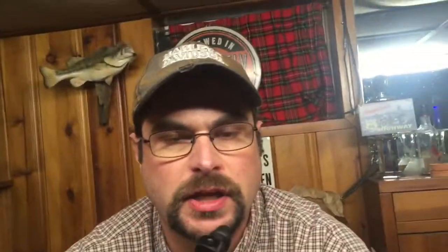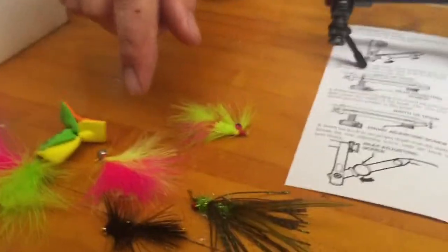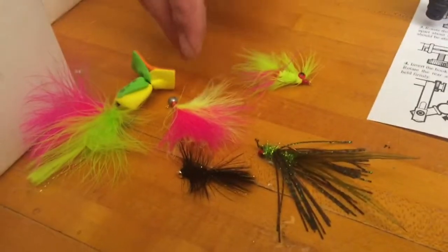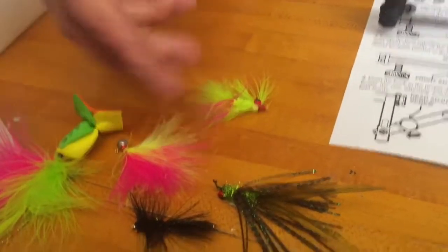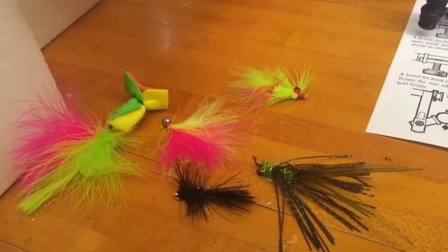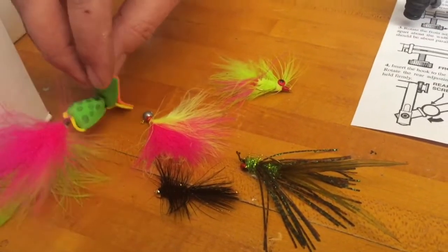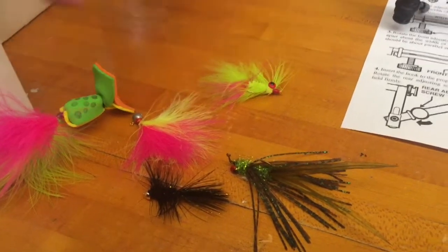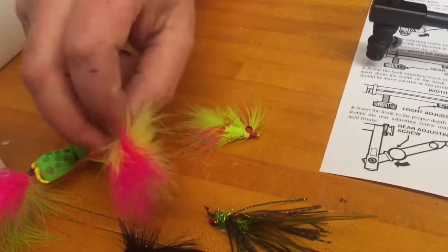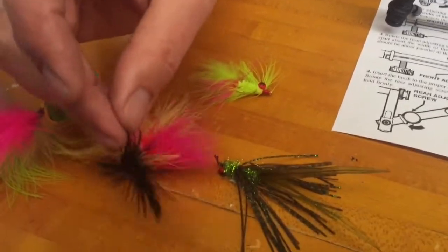I think it's going to be a nice vise for the money, and I will actually try to post up some flies that I've tied with it, maybe a little video of me actually tying flies. I had mentioned earlier that I quit fly fishing and fly tying — one reason was I was mainly fishing for trout and trying to tie small trout flies, which I wasn't any good at. I wound up starting to fly fish for bass and smallmouth bass, so I found some patterns I liked. I started off redoing some jigs and moved back into woolly buggers.